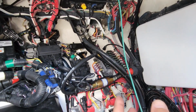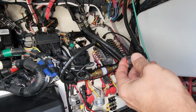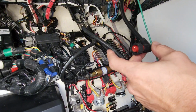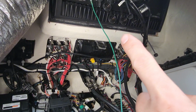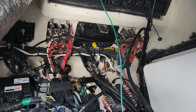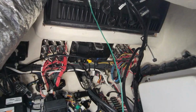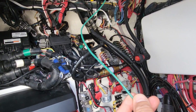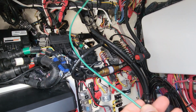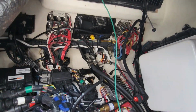It's just zip tying. Oh, and the customer unhooked the power. This is why it's hanging. I'm gonna hook that back up. That's because they were testing to see what screen was doing what. And like I say, this one for some reason, the port one is creating its own false touches. He said one time the autopilot basically just turned on by itself. So that's a little sketchy. So hopefully this wire here will fix it, but if not, which I don't have high hopes for, then he's gonna have to replace that screen basically, or send it in and get it repaired.